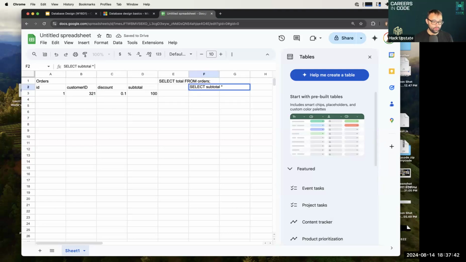Select the subtotal times 1 minus the discount from orders.